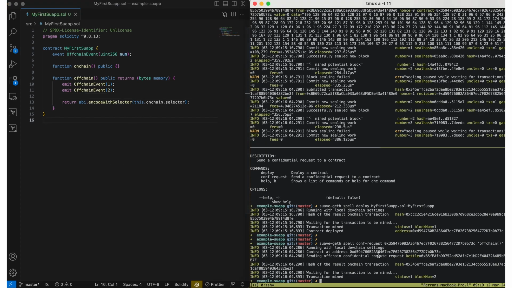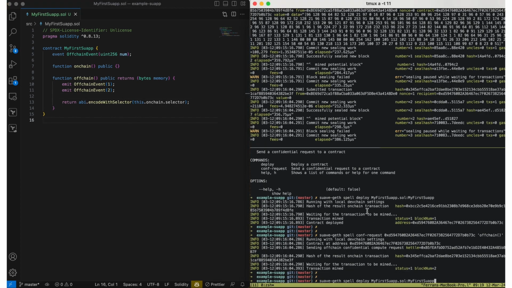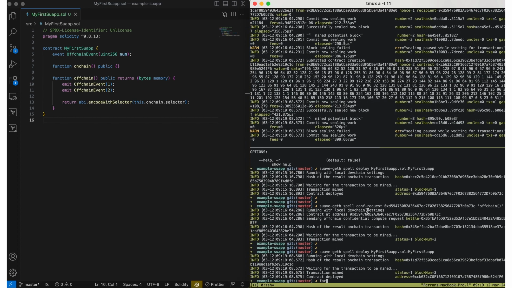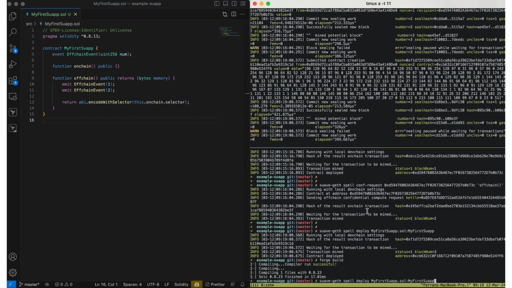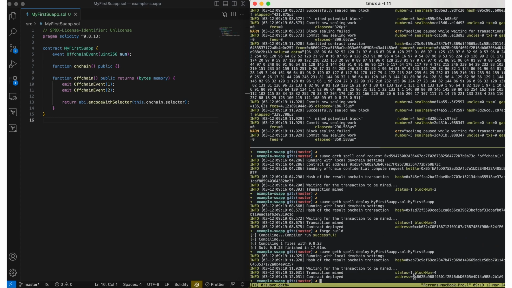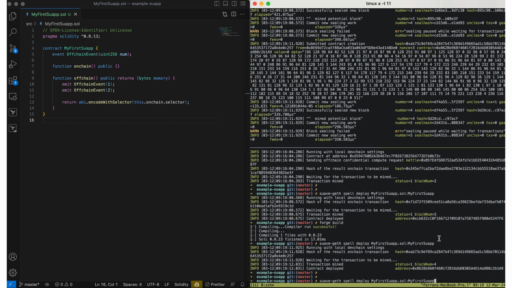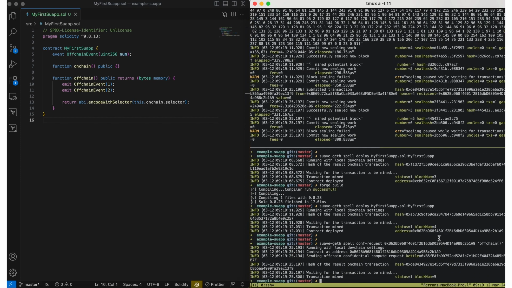If we were to deploy this again, sorry, we have to build first, and then execute the off-chain call again, we'll see that this doesn't show that any logs were emitted.